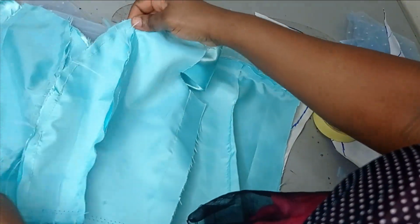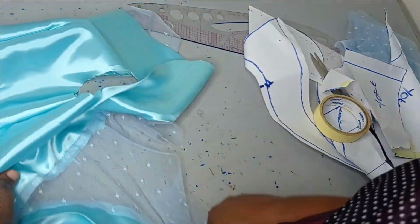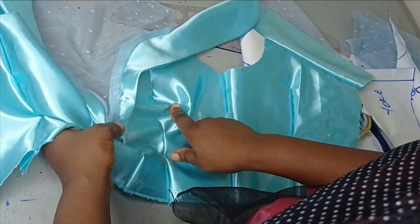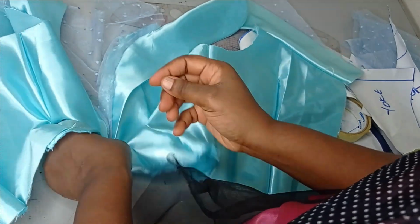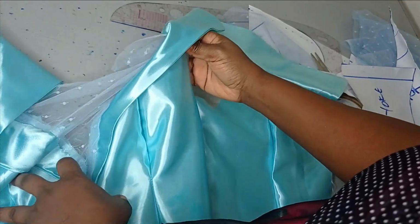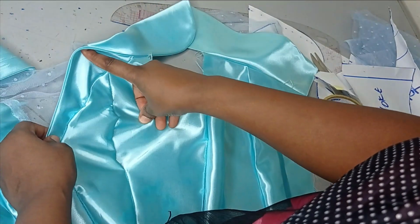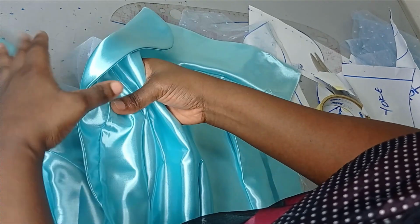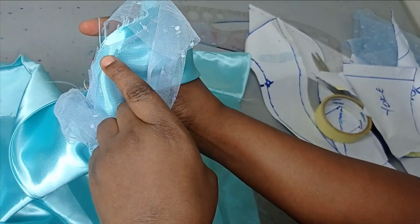Okay, so this is sewn now, and you can see that we have our piece as just one piece. So if you turn it to the right side now, this is what you're going to have. Now like I said, this is a requested tutorial, so I just had to quickly do this. I'm not going to be fixing lining to this, that's why you still see my seam allowance here. Now I'm just going to top stitch on it so that my seam allowance can relax. So the way I'm going to do it, I will lift up my cape so that my top stitching line is not going to show.